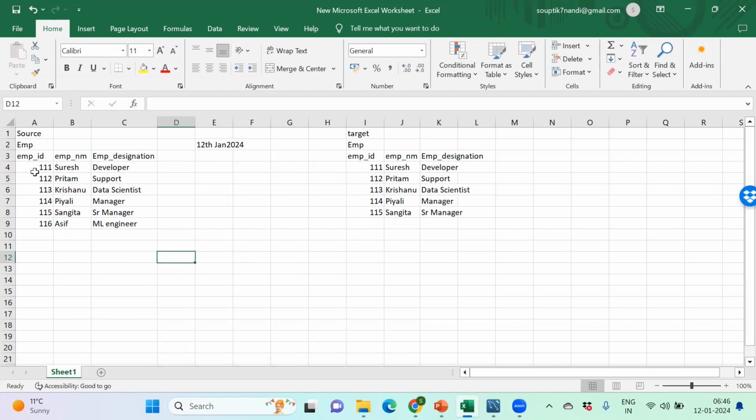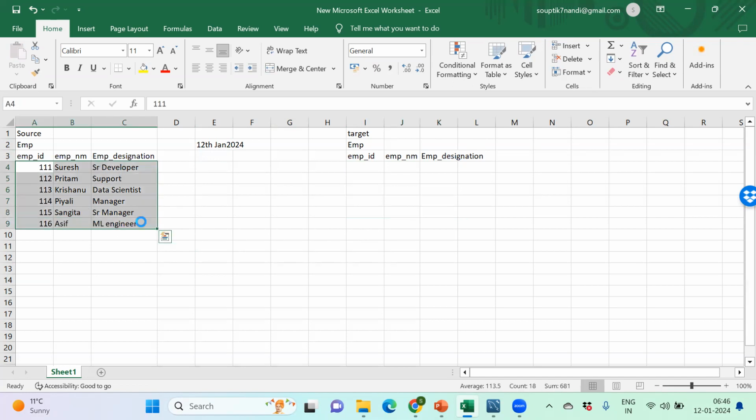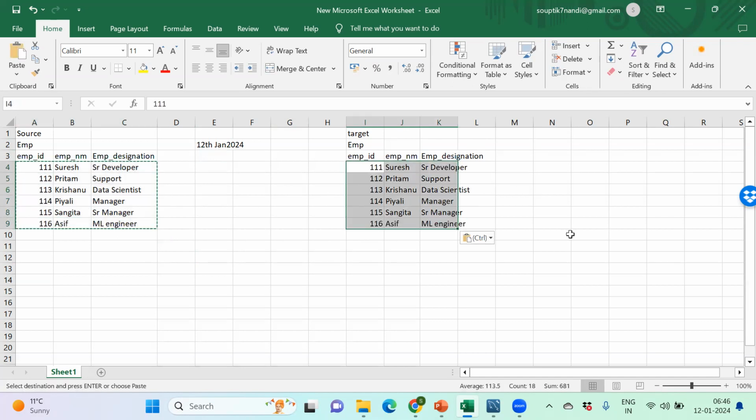And suppose one particular employee, Suresh, a developer, has been updated to senior developer the very next day. So when the job runs on 12th Jan, meaning today's date, it will copy the entire thing, as it's a full extract. It will copy the entire thing, delete this, and it will come in this way.